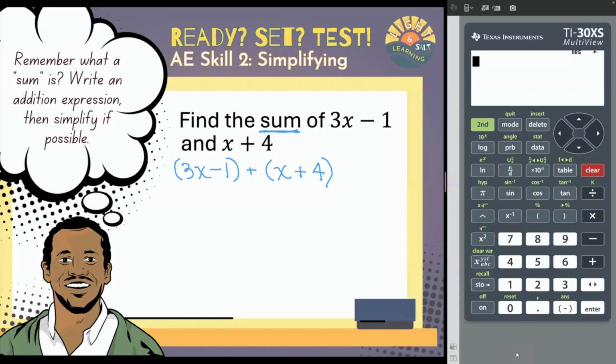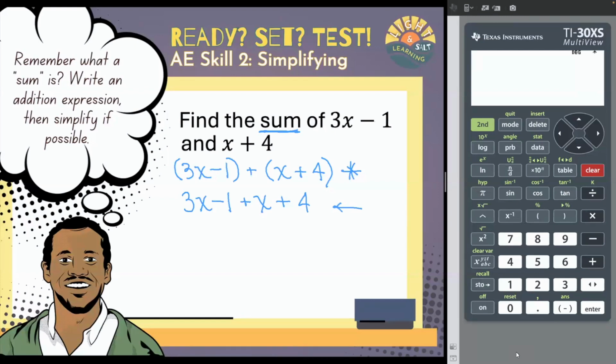And so if you went straight to this stage where the parentheses are just dropped, you would have been just fine as well. And in fact, that's probably where I would have started. I probably wouldn't write this line, but I just want to show you for the video's sake that they mean the same thing. Now, that wouldn't be true if it was subtraction, multiplication, division. Those parentheses would matter in all those other cases. But for addition, not so much. And that's why we're able to make that shortcut.